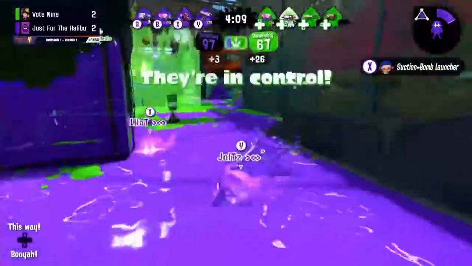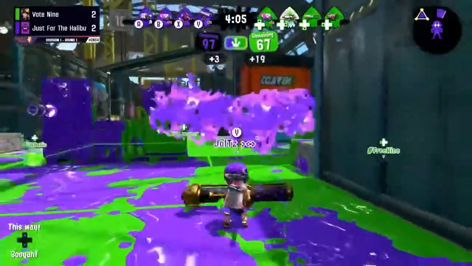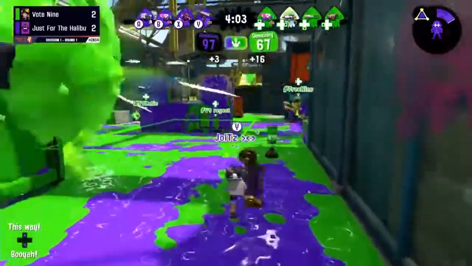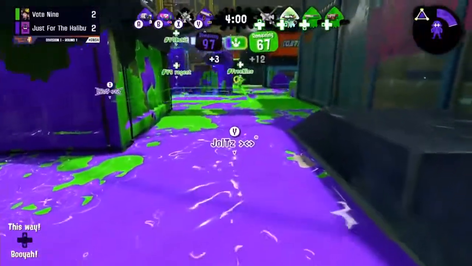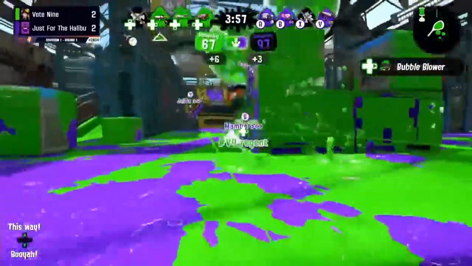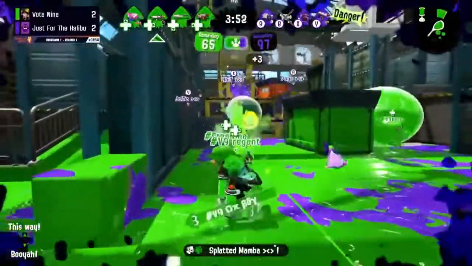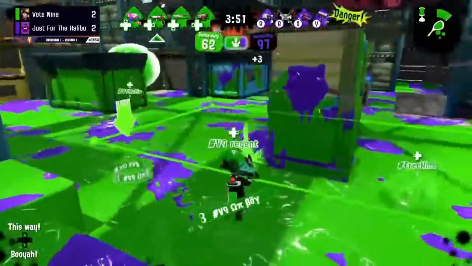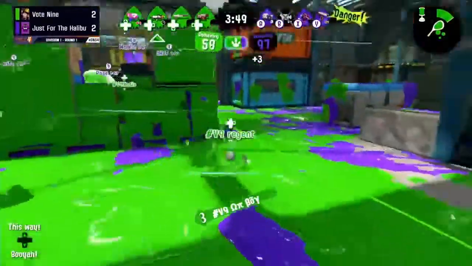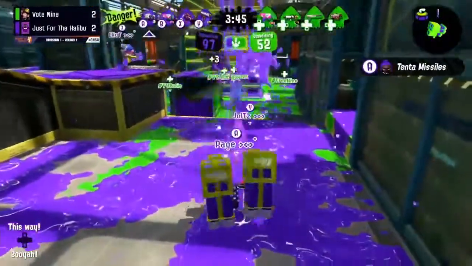And we already see him with the Inkjet trying to contest the opposing Inkjet on the Just for the Halibut side, who is now trying to contest the main point. We saw right there the Inkjet was used on top of that crate right above them. And that's kind of a dangerous position sometimes when the enemy has a lot of long-range options. But if you look at the comp for Vote 9, they don't really have that to defend against an Inkjet from that position. So it worked out for a little while, but Vote 9's going to turn it around, and they're going to be in control so far.